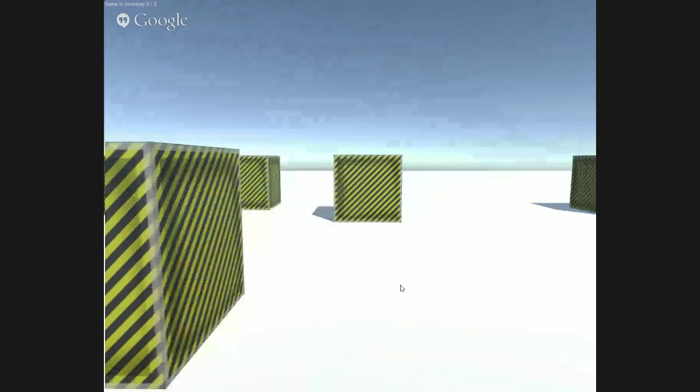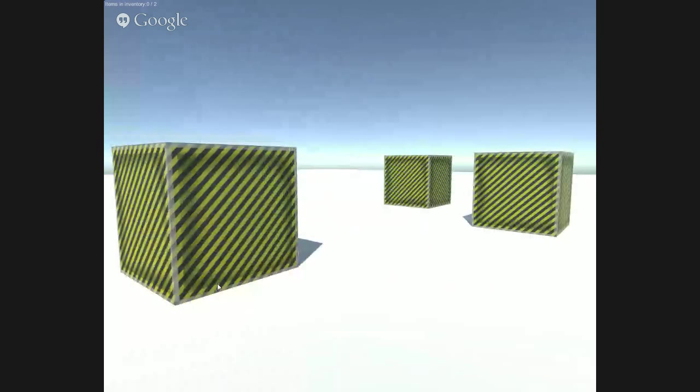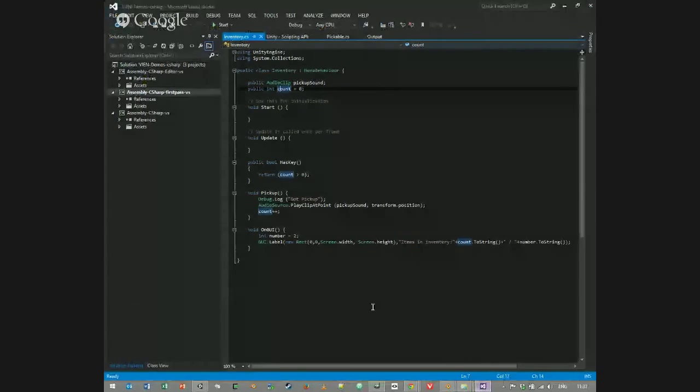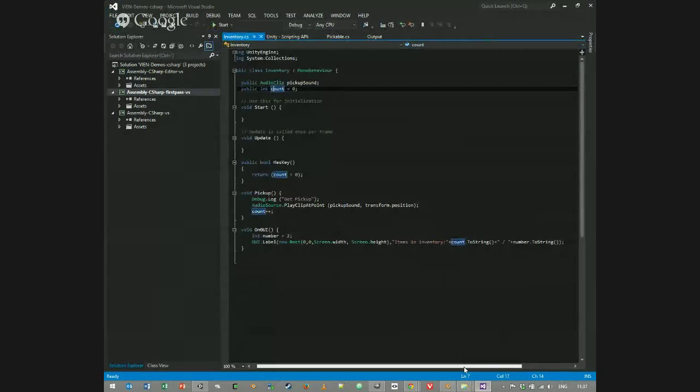Okay, here's that simple game. Of course, that 2 over there that I set as the 1 of 2 0 was actually just a fixed number. I mean, you could of course do a little bit of programming to find how many cubes there are and put that as the maximum number of cubes.